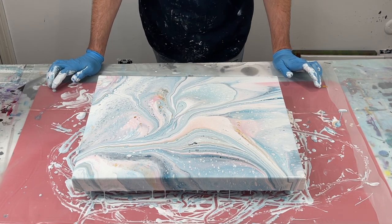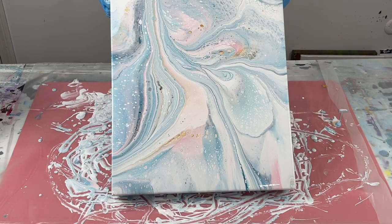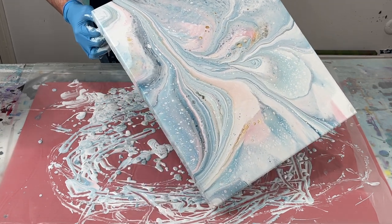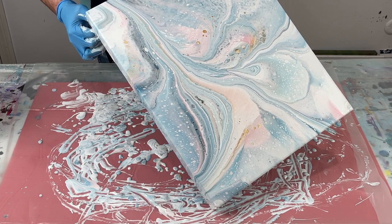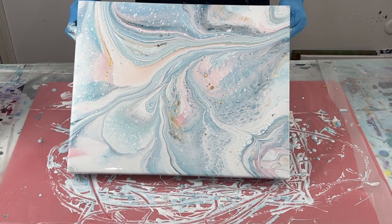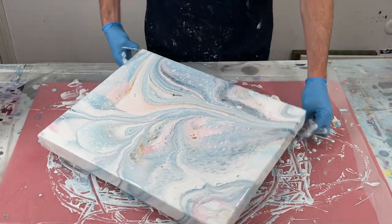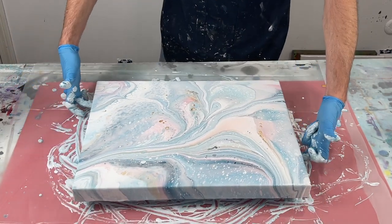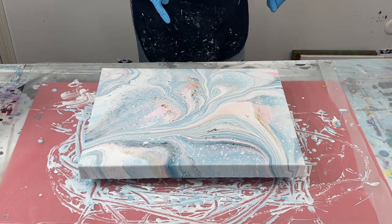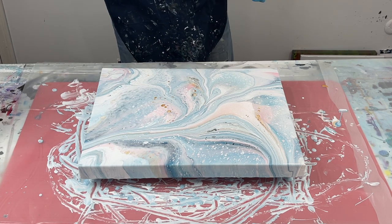Loving the effects now that I've got. Let's bring this back down a little bit. Now we're talking. Gorgeous, gorgeous. I'm loving everything about this. This is really, really cool. I'm loving how the wreck goes. There's gold. Still not sure this is going to be enough gold for her.